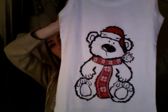Then the next one was some pyjamas from Senza. And Senza, I love their stuff. I think they're really good quality. And pyjamas are normally quite expensive. These were down to £8, and they ripped the price off, so I don't know how much it was originally, again, so I apologise for that. But this is the polar bear vest and shorts, and I just thought that looked really cute. And again, it's quite a good quality. It's quite thick, which is really nice for the tops. And then the shorts are those.